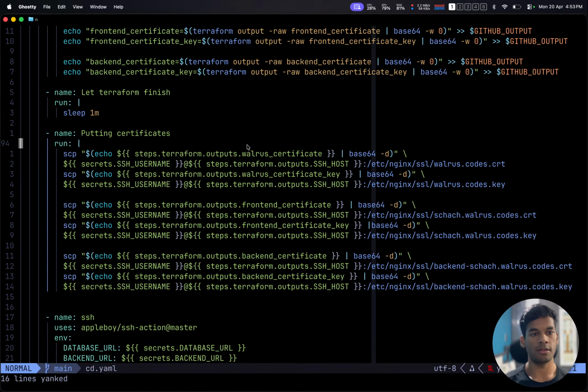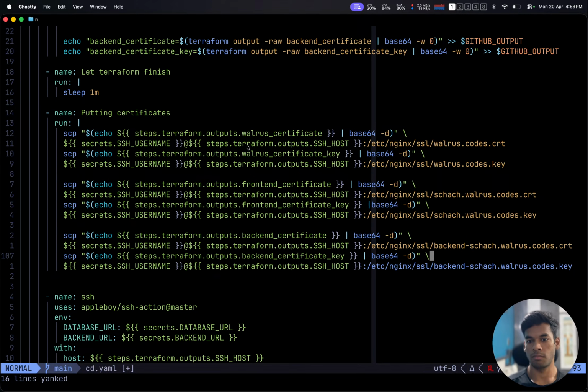Okay, there is a trailing space after this. Oh shit. Yes, now it should work.